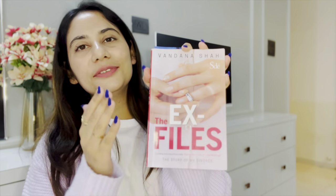Moving to the book category — I have The X Files by Vandana Shah, the only book I completed in January. Vandana Shah is a renowned divorce lawyer who narrates her journey with marriage and divorce. Any kind of separation is very hard — you go through emotional turmoil, and on top of that being slapped with legal cases is exhausting and traumatic. When you're getting married there's so much love, and then suddenly your partner becomes your enemy, throwing dirt at each other in front of court officials who get to know your most intimate stories.